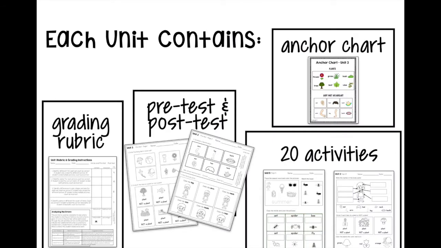Each unit contains the same set of things, and there are eight units overall plus the ninth review unit. Each unit contains the grading rubric, a pre-test and a post-test. The pre-test and post-test are identical, and you'll use that rubric twice. There's a spot to circle whether you're using it as pre or post-test.